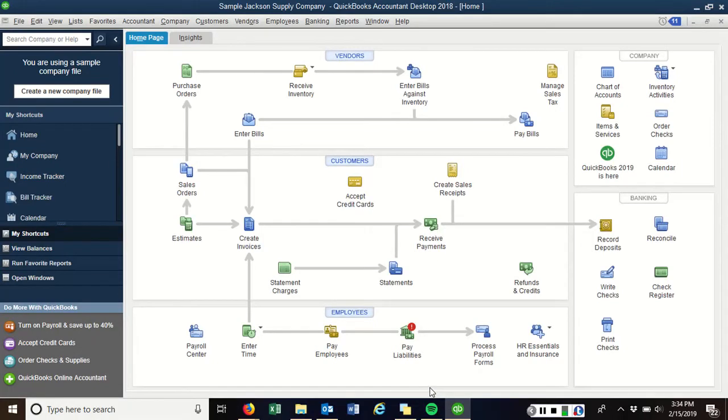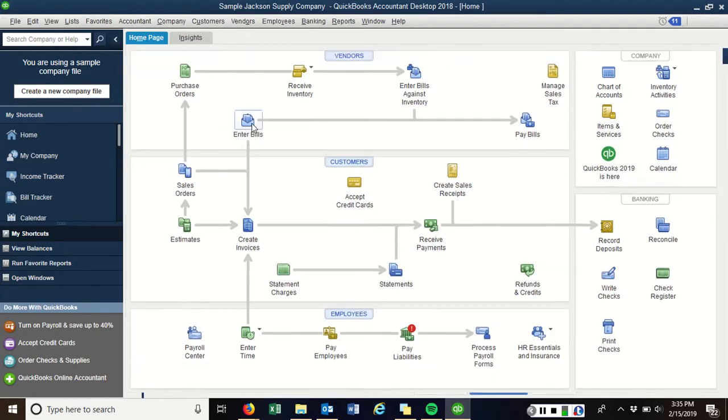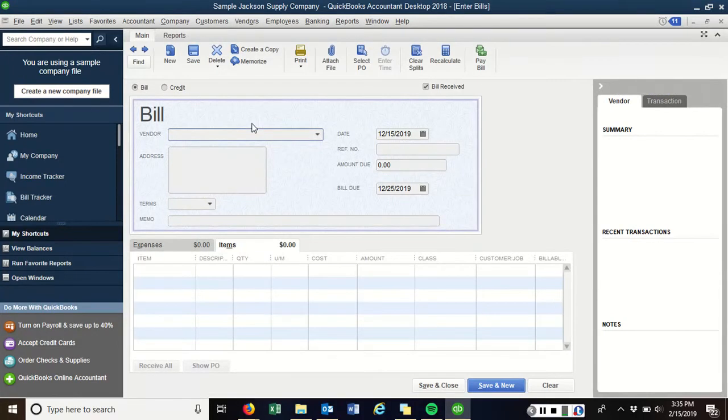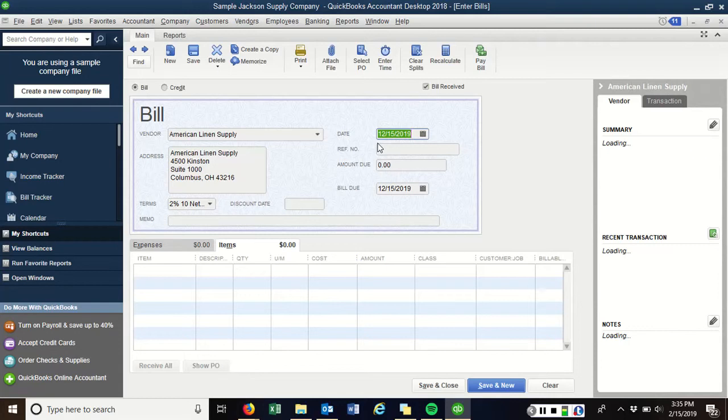Page 12, what if we buy inventory but we didn't go through the steps of filling out a purchase order? Maybe we called them up and just told them everything that we wanted to order, but the purchase order didn't get formally recorded in the accounting records, or wasn't given to the accounting department, and now we just have some stuff and a bill that shows up. Well, we'll come here to Enter Bills on our home page. And on the bottom of 12, we're going to buy stuff from American Linen again. We're not going against the purchase order.